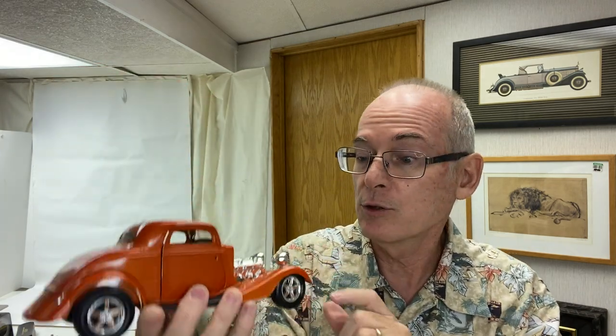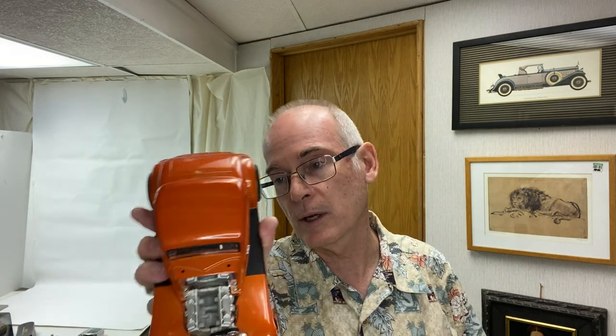Speaking of car models — I found this one in the bins too. It's missing the middle of the engine, missing the front — probably the radiator — and missing the door handle on this side. But I still sell these at the Pink Elephant for fifteen to twenty dollars in damaged condition. If they were in excellent condition I'd sell on eBay and probably get more. But even in this condition I sell them well, and that's a great color — somebody will pick that up pretty quickly.